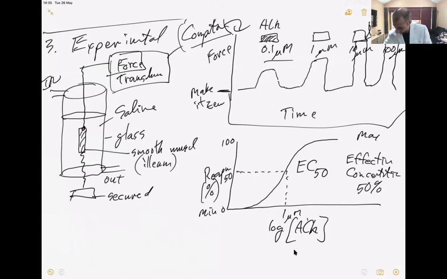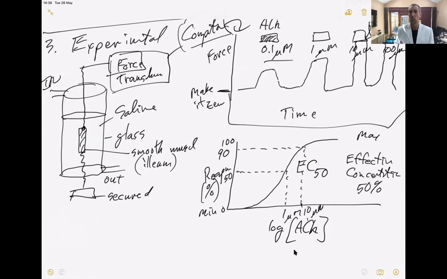If we go 10-fold higher, so that this is 10 micromolar at this point, that gives us roughly 90% response. I'll show you an equation in a little bit that gives an exact value. It's either 89 or 91, I can never remember. But as a rule of thumb, if you go 10-fold higher than the EC50, you should be at a response of 90%. The curve's symmetrical. We've got a symmetrical sigmoidal curve.